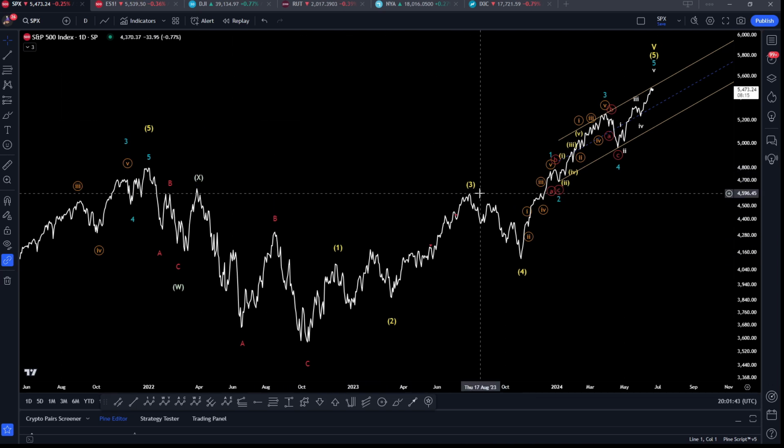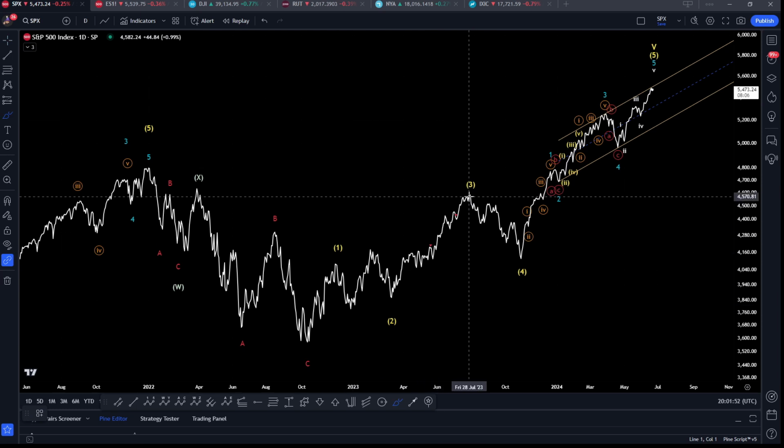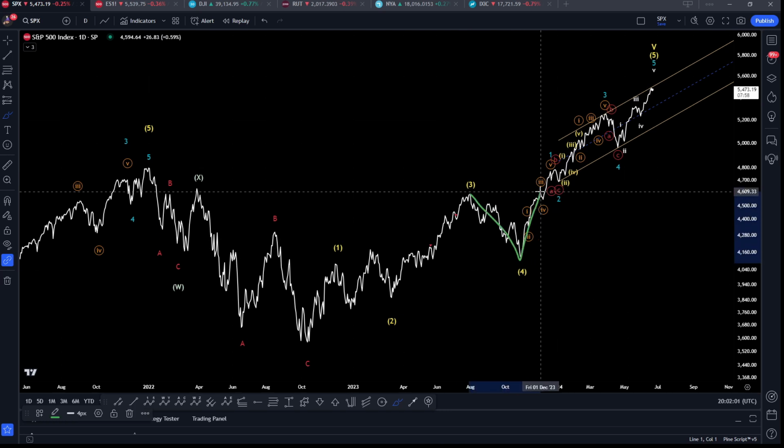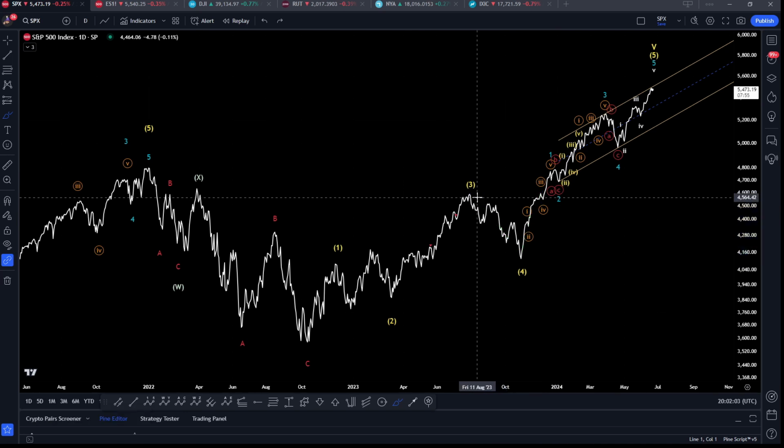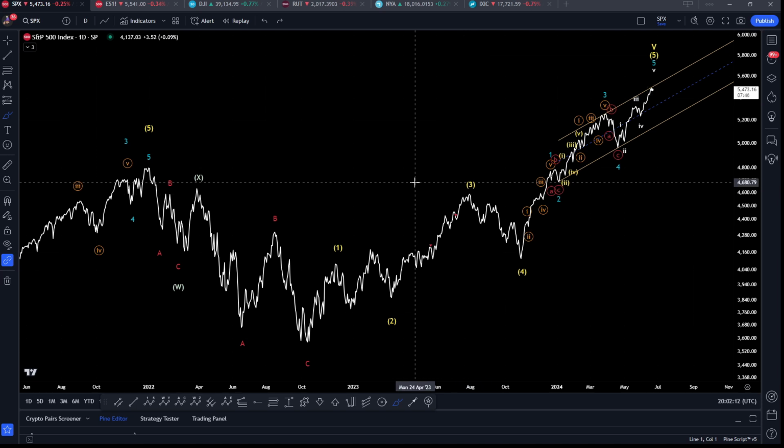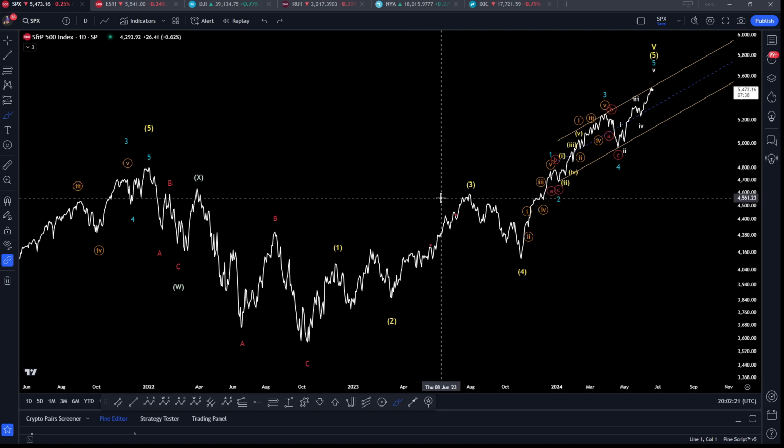This one was at the end of a 3-wave move, after which we had to decide, is this 1, 2, 3, or is this ABC? With the benefit of hindsight, after this move down and after the break of this high, you could see not ABC. This is the point of the Elliott Wave theory. It tells you when major turning points are going to occur. Then you observe the price action and decide what's going to happen going forward.